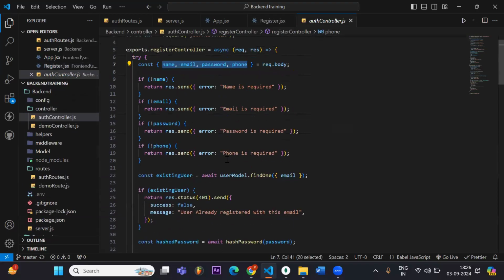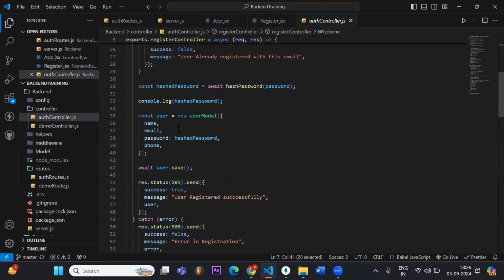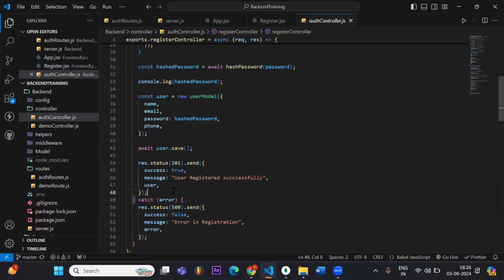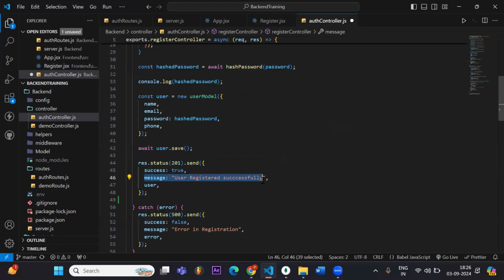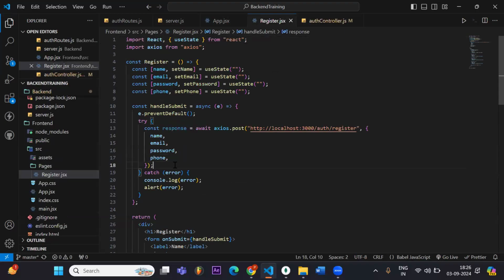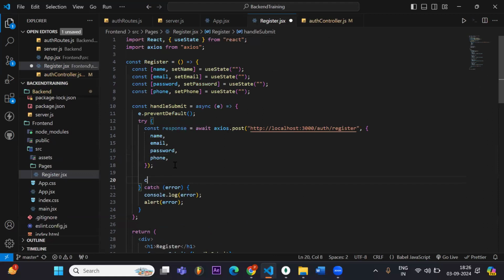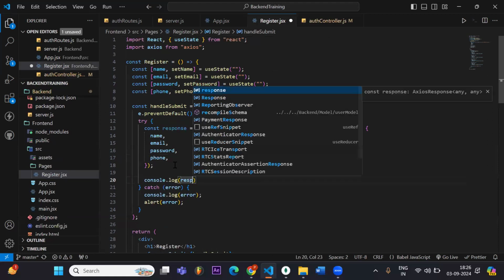What response did we send in the register? We sent a response that success is true. Message, we will get user registered successfully. We will also get the user data. So once we get the response, we should try to see what we will get in the response.